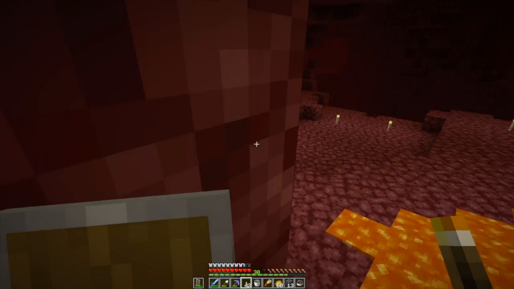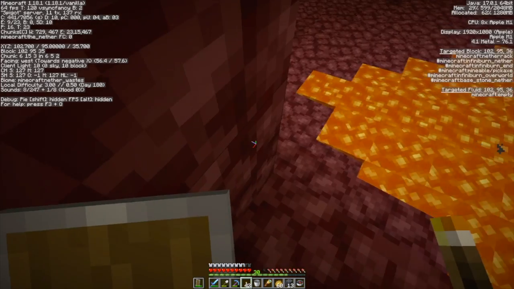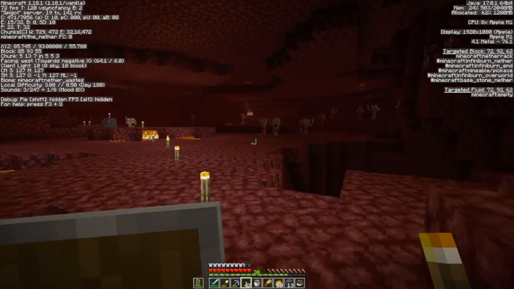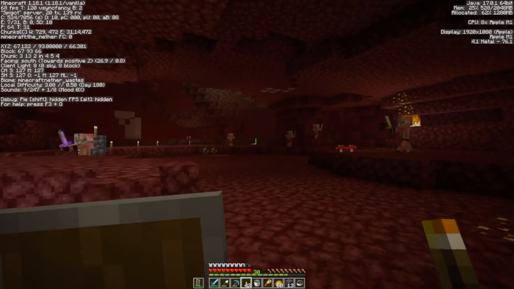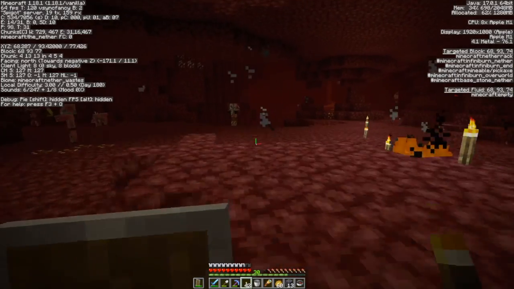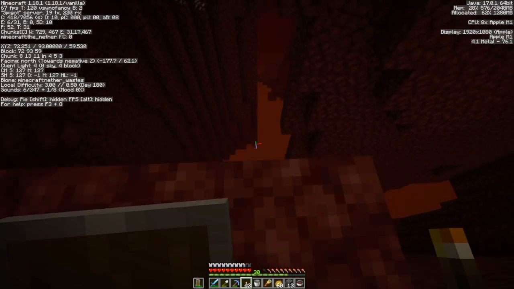Huh. I'm a little lost. Let's see here. I'm at 100 blocks. I need a negative axe over that way. Hey, guys. Okay, so my waypoint here is pointing me that way. Kind of screwed this up already, didn't I? I put them too far apart.